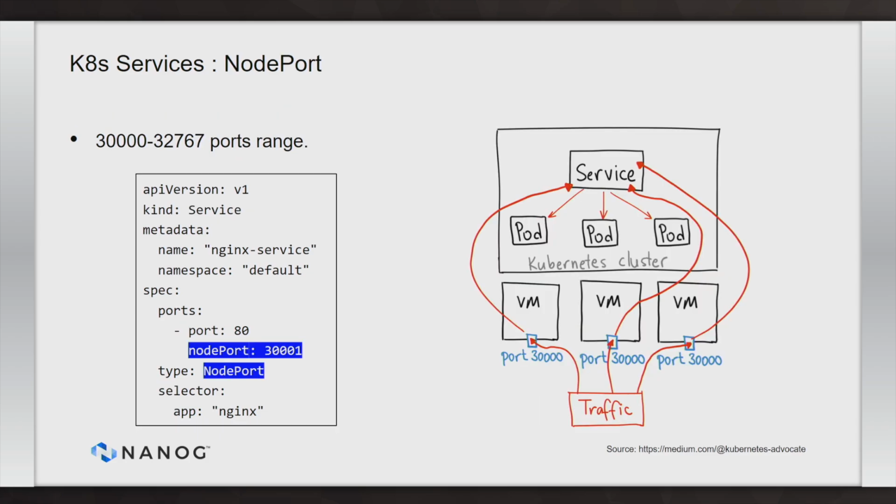Now I need to expose some applications. I have different layers of applications: I have the database, I have my backend, and I have my front end. Now I need to expose my front end in some way, okay? Like an Nginx controller, for example. Then I can use the NodePort. And that YAML file, that syntax, is actually real.